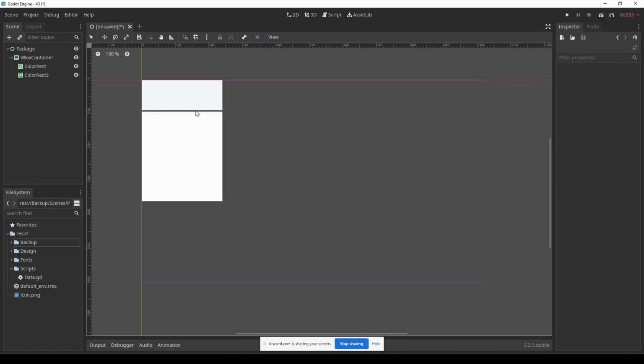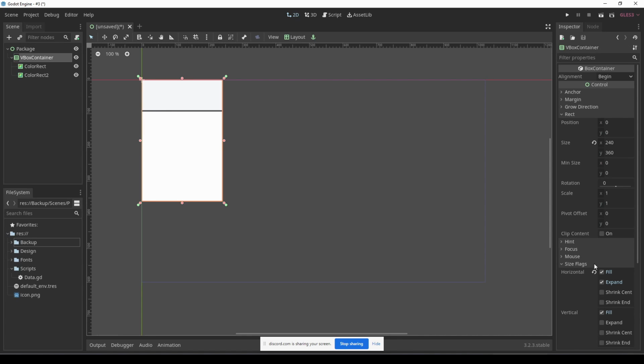Now we see some gap between these two color rectangles. That's because the VBox container by default has a separation. So I believe that's 4 pixels. Because this box is not checked, it's actually using the default value. If we check this, it's actually going to use 0 explicitly.